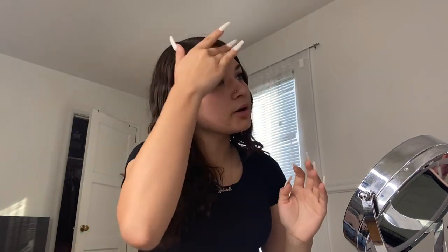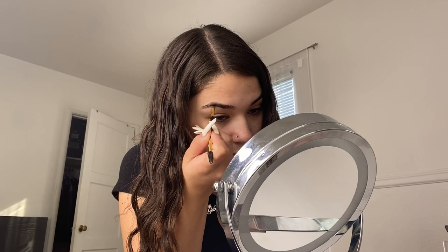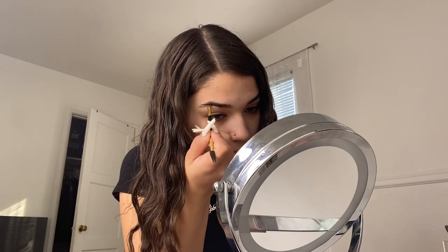I want to get some shoes — like some Air Max 97s — and some new clothes. I feel like I have none even though I do have a lot; I just don't like wearing the same things over and over. Moving on, I always start with my eyebrows. I got them done and they were trimmed so they actually look presentable.